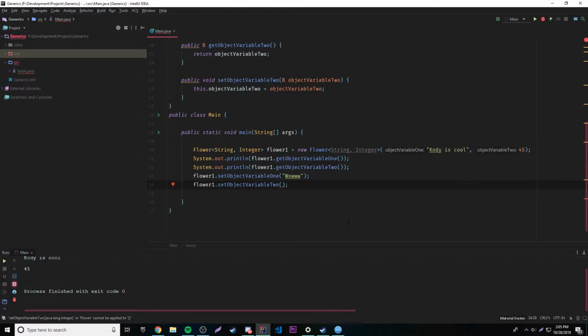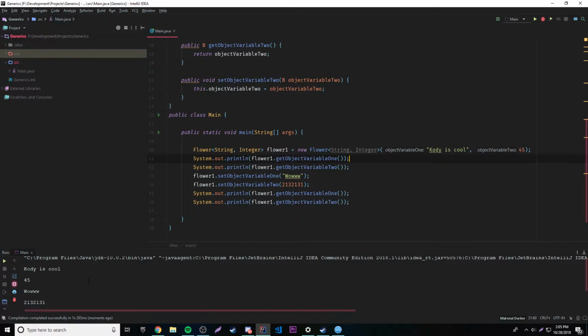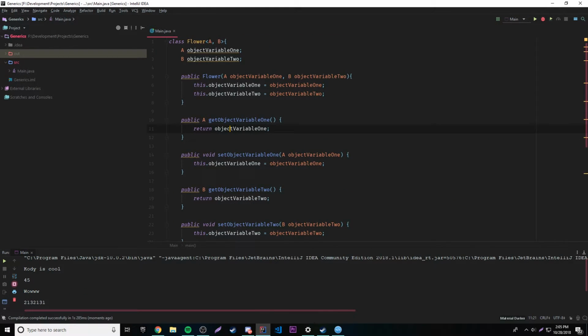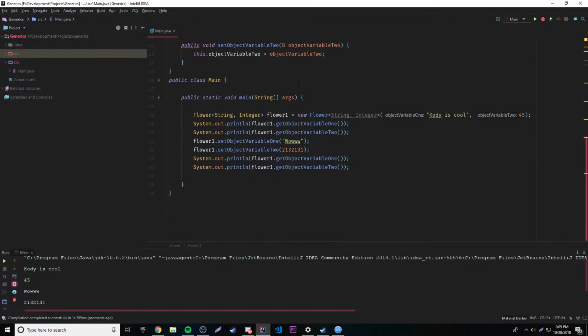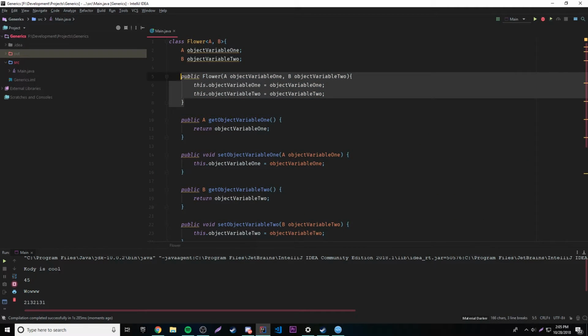Then we can output these two. We'll just copy the output from up here because we're lazy, and boom. We can print that out and see what happens. Awesome, it works. This is a very simple program, but as you can see, we can use multiple type parameters up here. Also, don't forget we can do constructors here. This is how you work with constructors with this kind of stuff so far.